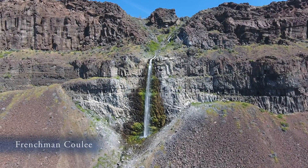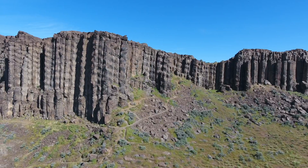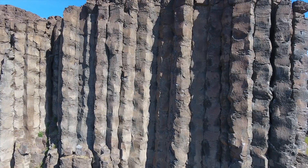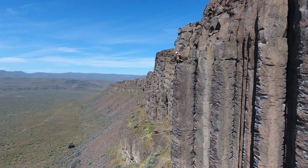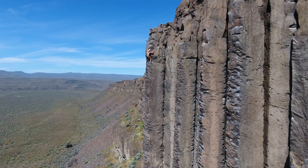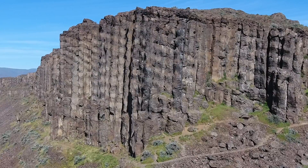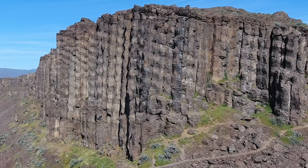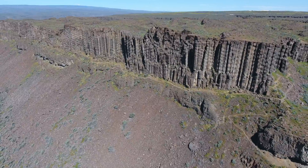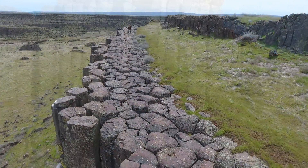West of Othello, you'll find Frenchman Coulee, where the columns are a major puzzle. This is a different basalt lava flow with different looking columns. The tootsie rolls look more like crinkle cut french fries that seem to attract rock climbers from all over the world. As these climbers work their way up one column, it thins and thickens. And from across the way — look! The pinch and swell columns work together to create a mysterious diagonal pattern. These columns are famous among geologists around the world, and nobody has a clue what happened here. That's how science works. Many open questions. Many unsolved mysteries.